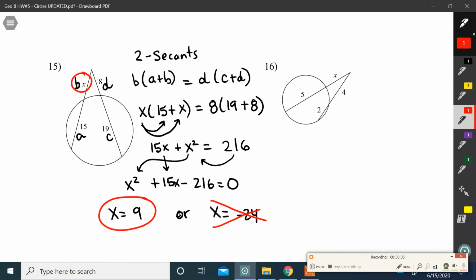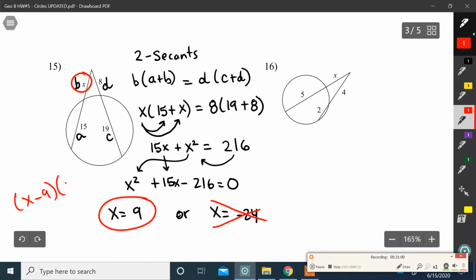Alright. So that's what I wanted to show you. I don't want you to be spending so much time on the algebra. Later when you go back to algebra 2, yes, you are going to have to do all this once again manually. The way we will solve this one will be like this. You will factor: x minus 9 is equal to x plus 24. And then you factor it, and then you get x equal to 9 and x equal to negative 24.